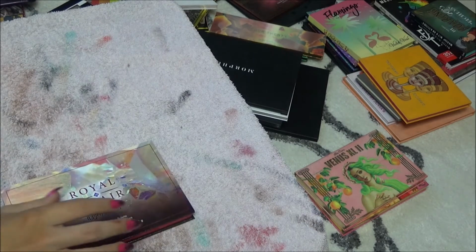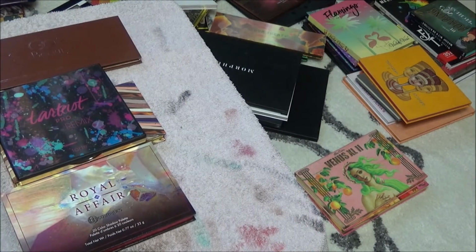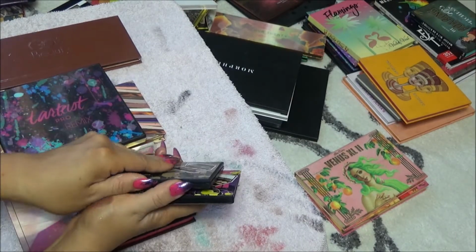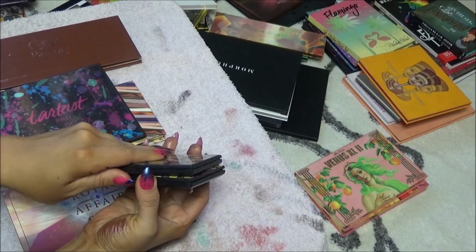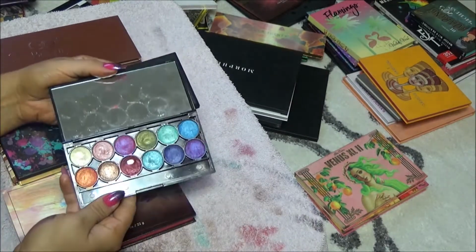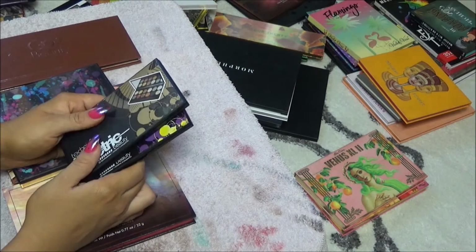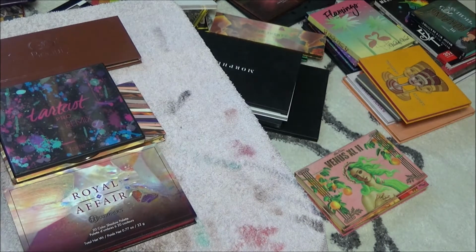Okay, so it looks like we've got some BH Cosmetics. I've got some Tarte, Go To Beauty. Ooh, these are nostalgia palettes. I'll just get these out of the way. I have had these for probably 8 or 9 years. These are the Technique Electric Beauty palettes. This is my first thought into eyeshadows. This was the first time I ever really used colorful eyeshadows. As you can see, the pan I hit on that, I always loved those shades. I keep this as a reminder that you can do anything you want. You just got to find the way to do it your way, I guess. I'm keeping that. Anyway, what else do we have in here?